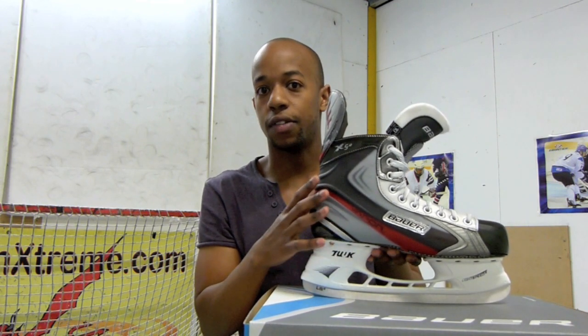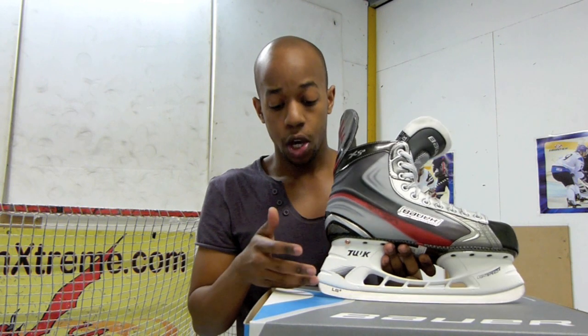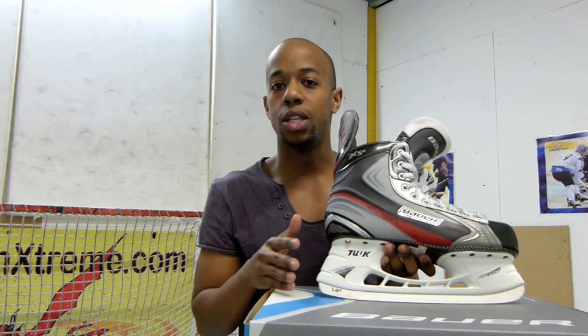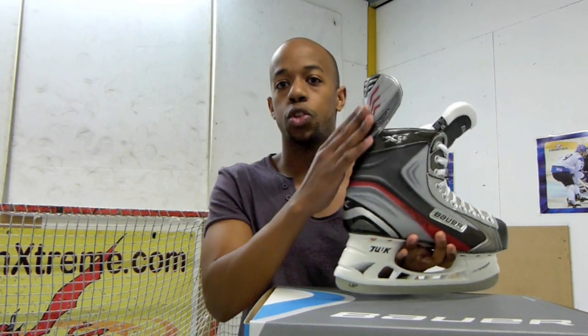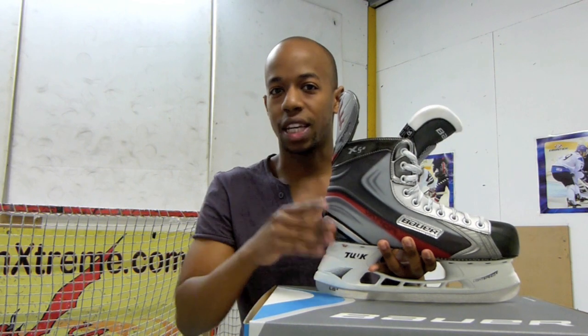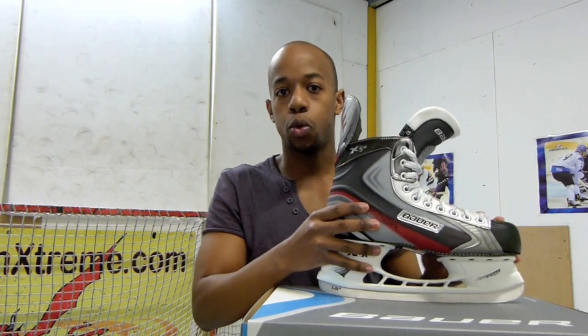That's definitely a given for this level of skates. Also, the blade — if you're going to be getting a high-level intermediate to advanced level skate, you want skate blades that can be changed; that's an absolute given. Your blades are going to get hammered and you're going to be able to change them very easily. Another point is the tendon guard at the back — you want something that offers you good support, not something weak that leans forward and can snap off easily. You want something nice and stiff like these ones over here. And the toe cap at the front of the skate — you want something nice, close fitting, and anatomical.